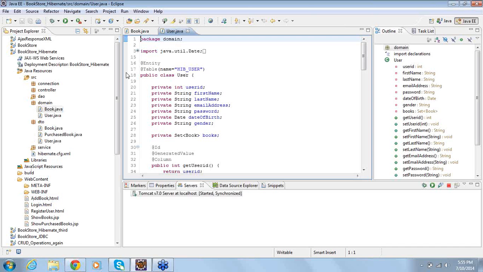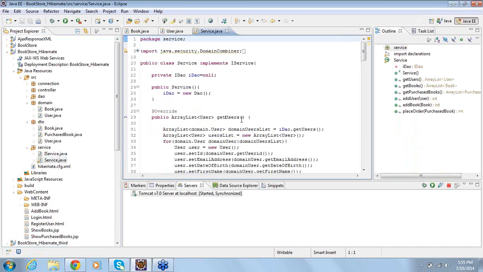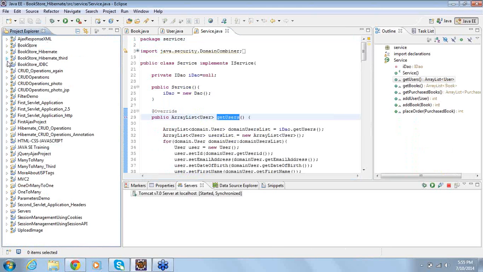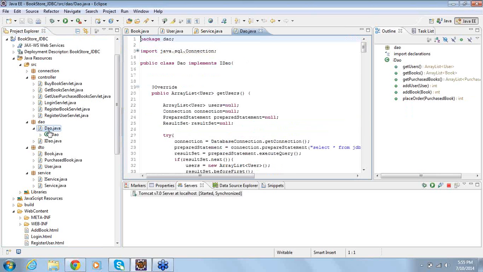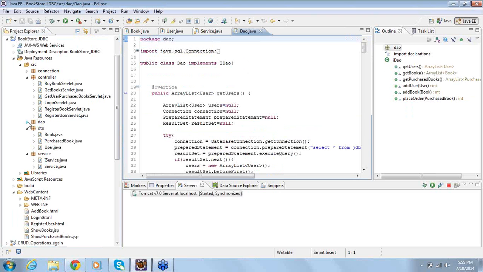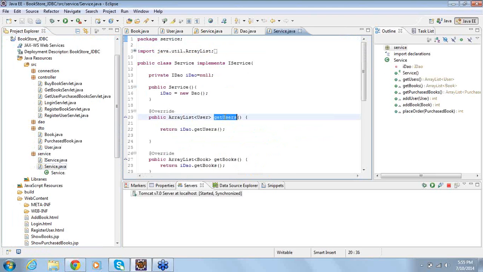Okay, let me show you the service layer also. Now here this service layer is doing a lot of stuff. When I say get users, just look at the JDBC program and look at get users. In the JDBC, sorry, in the service program there is a method called get users.